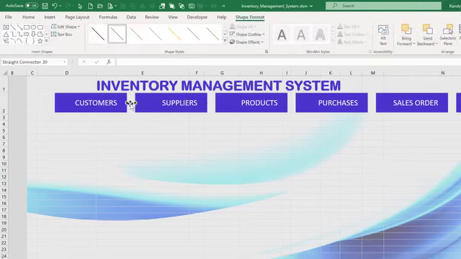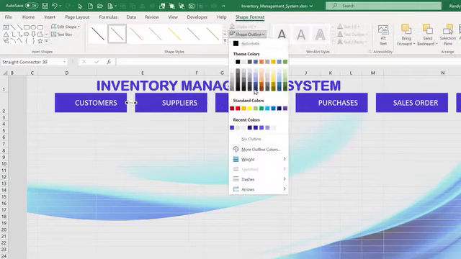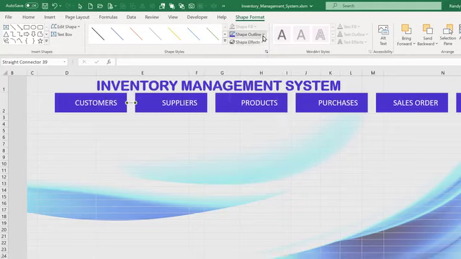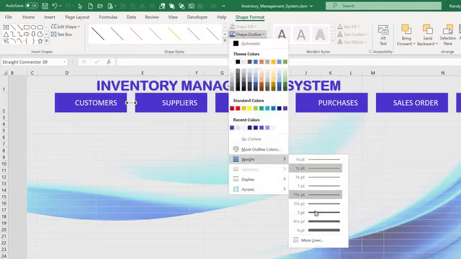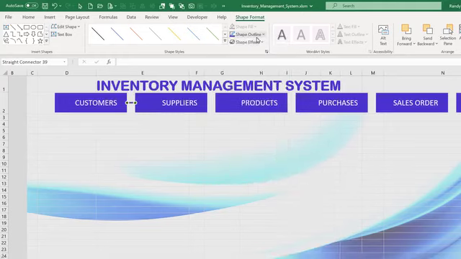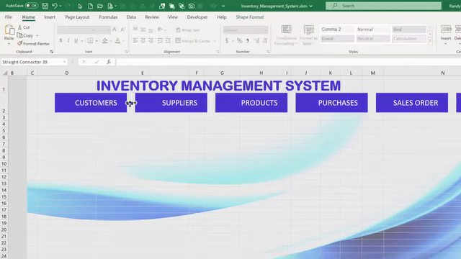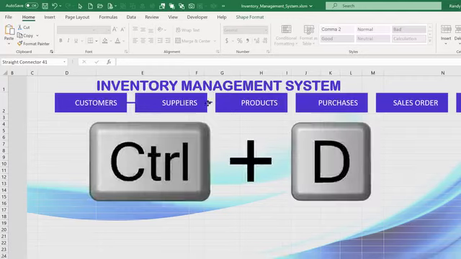Although they don't necessarily have to be connected, we are going to give the shape outline the same color. And I also want the weight of it to be right around, let's say, 3 point or something like that. That looks pretty good. So I'm going to copy this and paste it. And then I'll move it over here. And we can do the same thing.